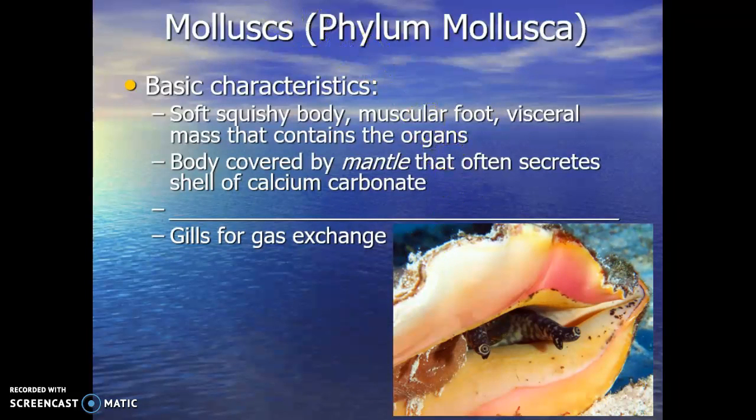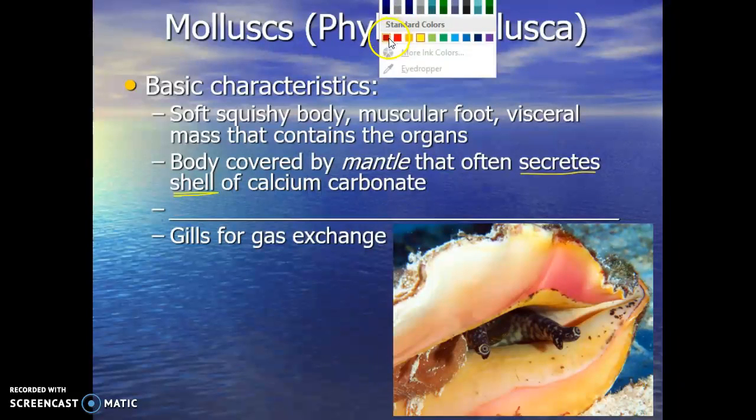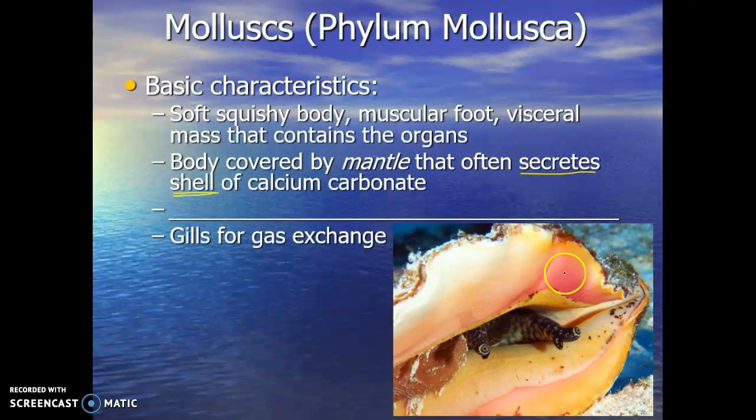And the mantle in most mollusks, I'm not going to say every one of them, but in most mollusks, secretes a shell. So down here we have our queen conch. And queen conchs are beautiful snails in the marine ecosystem. This shell structure, this pink, kind of orangish pink yellow shell, is secreted by the mantle. And you can see it's got two eyes looking out at us, peeking out to see is it safe to come out of its shell. But that shell is a secretion of calcium carbonate from the mantle structure in the body of the mollusk.